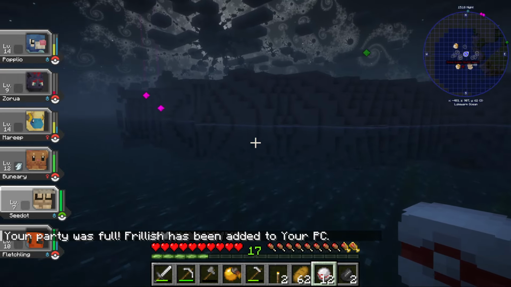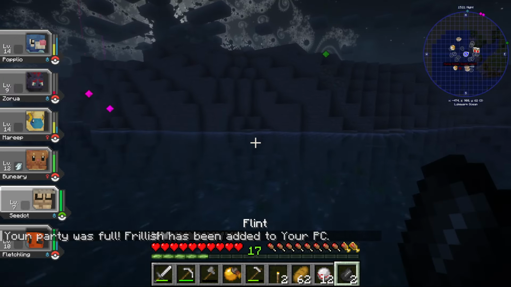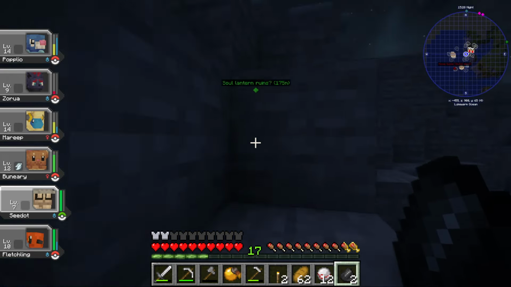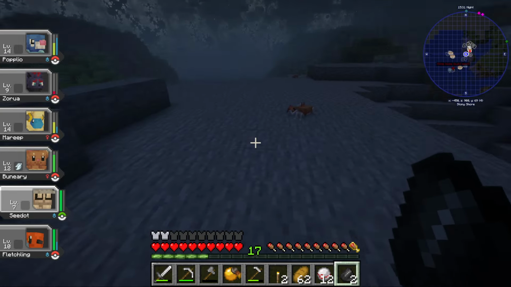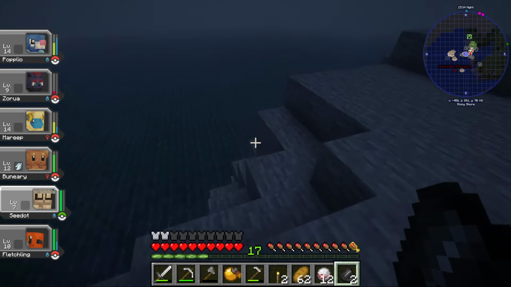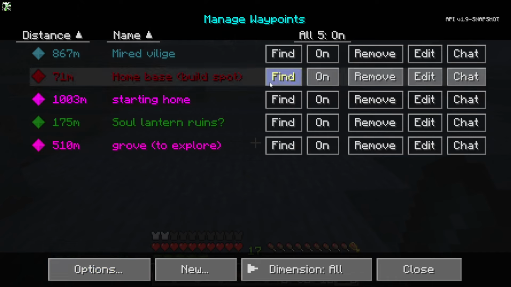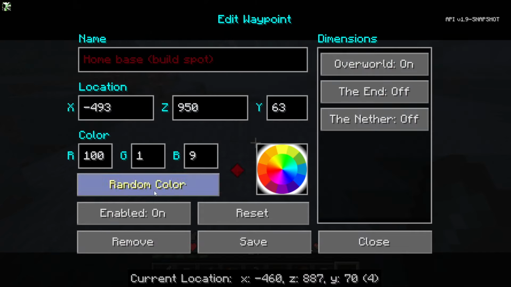Now this is gonna make for a great base. I'm actually gonna come up here back onto the side here and reset, like move the marker over here. Because if I can build off from the cliff face, that might actually help a little bit. Because I want it to be kind of floating. Alright. Edit. Reset it. Okay, so current location, you change it manually. 160, 887 and 70.